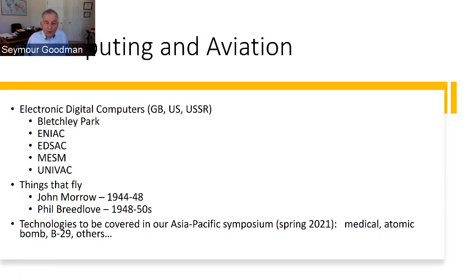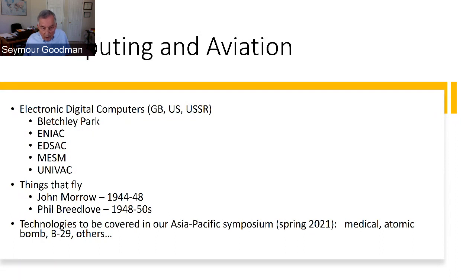It is most noted, the first one was actually for the Census Bureau. The fifth one was for the Atomic Energy Commission, and it was used by CBS in 1952 to predict the election results, which it did on the basis of a 1% return of the votes for the presidential election. And it became famous for that. And that's actually the machine and the event that brought computing into the minds of most Americans.